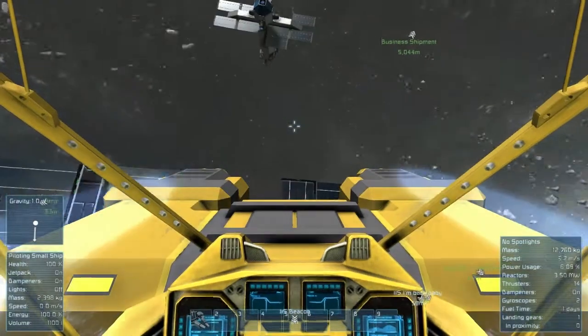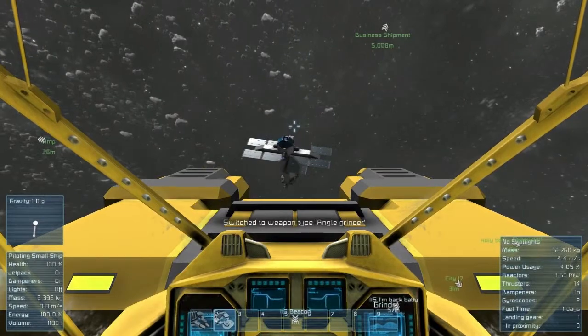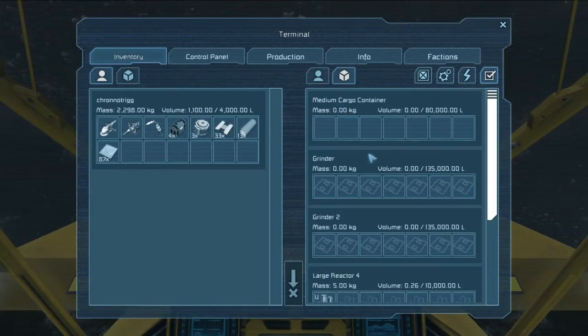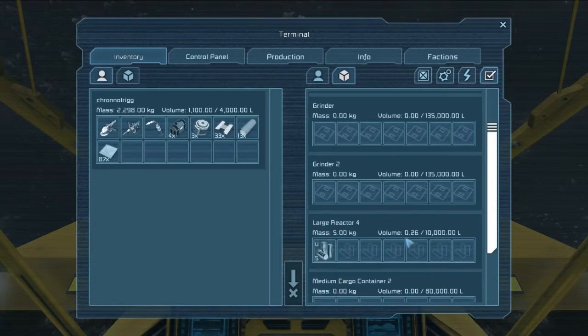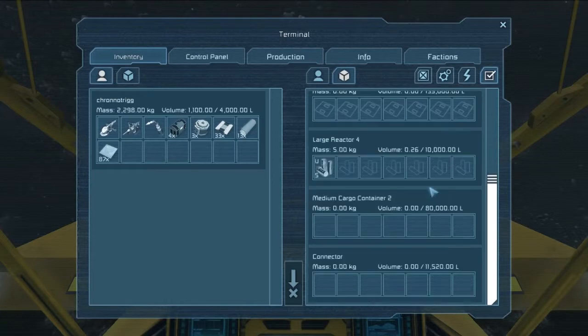Alrighty, so let's test this thing out. Pull down the grinder as a weapon. Switch to weapon type grinder. Alright, so let's take a look at this thing real quick. We got a medium cargo container, a medium cargo container 2, the connector, 2 grinders, which hold almost twice as much as the cargo containers, and then the large reactor.